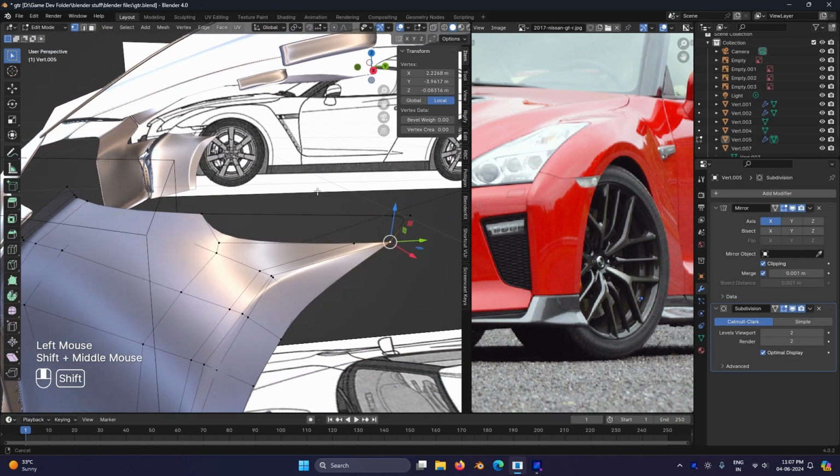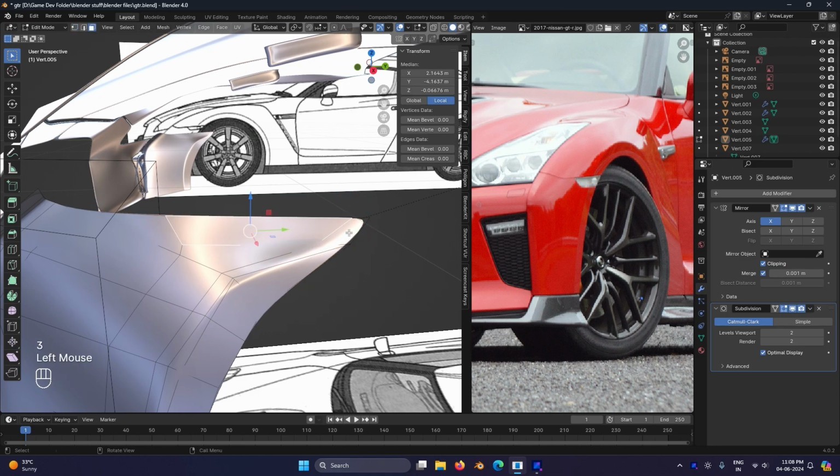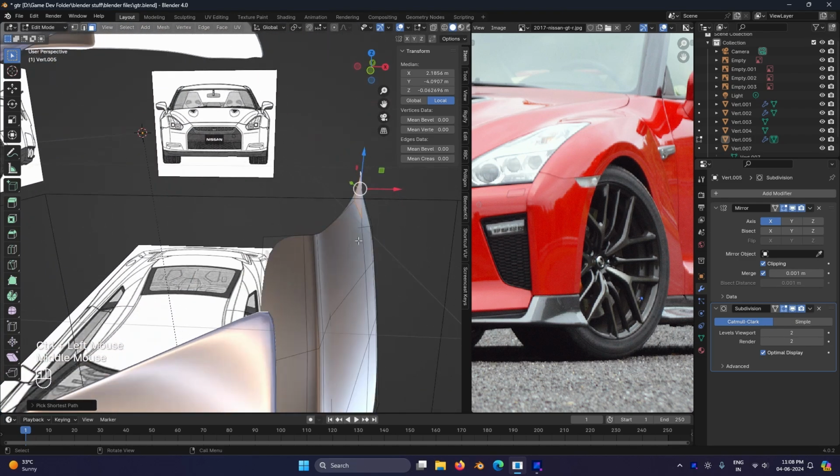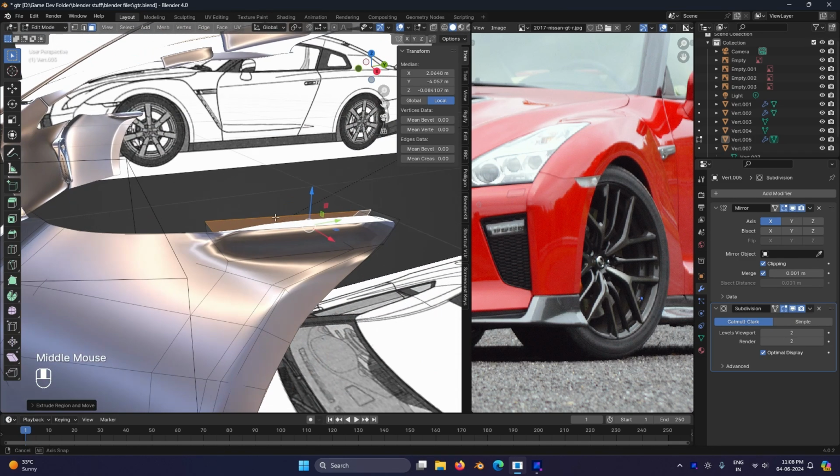And now select all of these vertices. First connect these vertices, and then select this, press F, select this, press F. Now select this thing, press Y, then make it inside.